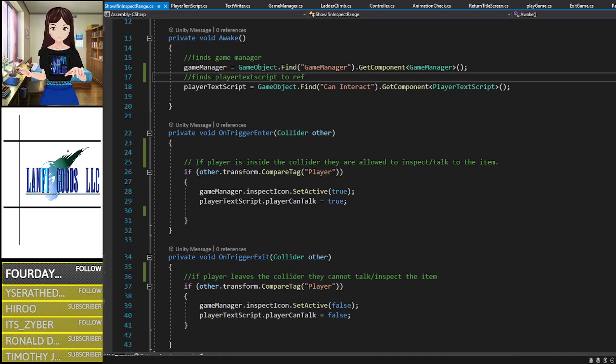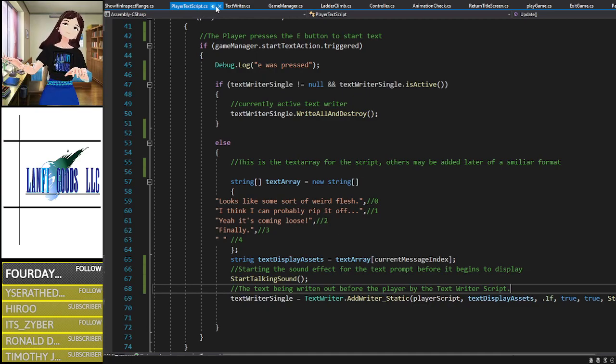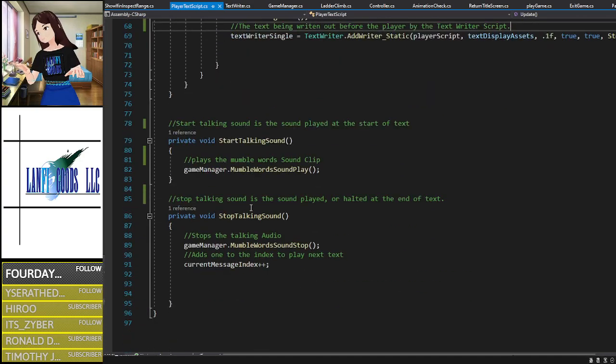So right now the problem is when we get to the end of the array, there's four things in the array. But we need to stop it from writing when it gets done.